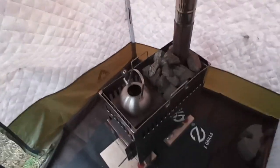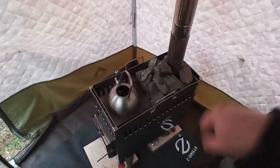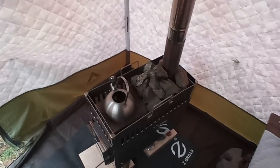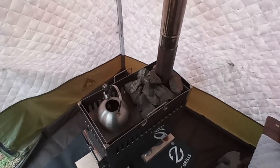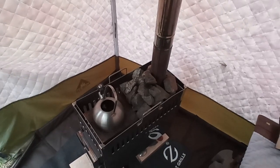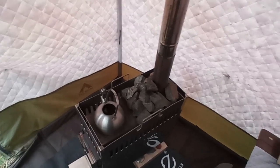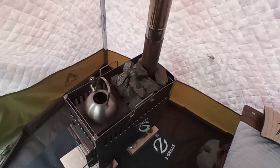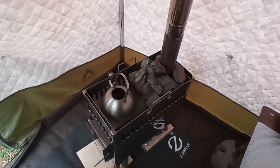About temperature now, about the wood stove. This wood stove is more than enough for this tent. I can get this wood stove to 130 Celsius while it's, let's say, -5 Celsius outside. I live in zone 7, so we get 0 to -5 degrees, and I can easily get this tent to 130 degrees within like 30 minutes. Really, I've done that. Well, I did this one time by mistake.